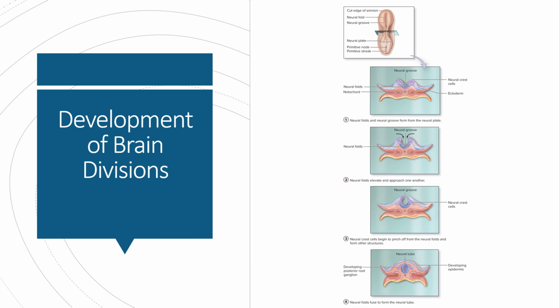Once the neural tube is formed, it begins to develop into different parts of the nervous system. At one end, it becomes the brain, and at the other end, it becomes the spinal cord. As the neural tube continues to grow and develop, it gives rise to all the different parts of the nervous system, including the brain, spinal cord, and nerves that spread throughout the body.